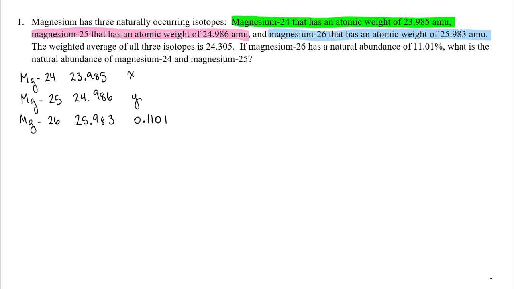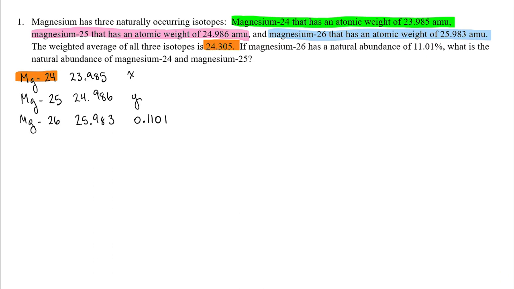So this is still going to be 2 equations with 2 unknowns, but we've got to be more careful about how we set up those 2 equations. Before I do that, I want to double check and see if we can make some kind of prediction for which isotope we're going to have the most of. The weighted average is 24.305. So the isotope we have the most of is going to be the one closest to 24.305. That means we should have the most of the magnesium 24. Its atomic weight is 23.985, which is closest to 24.305.